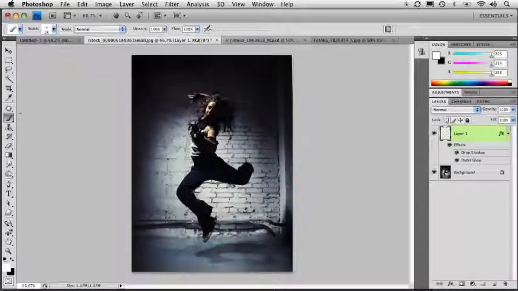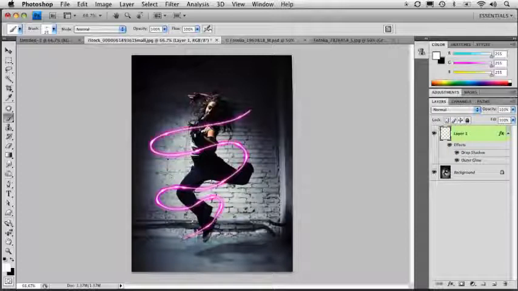So let's grab that same brush, using the white as the foreground. Of course, you can do this one of two ways. If you have a very precise way of applying the stroke that you want to do, you can certainly use a path, and I'll show you that in just a moment. But in this case, all I'm going to do is just freehand around the area that I want to apply this to. So I'm going to start right on the side of the foot here. I'm just going to drag around here.